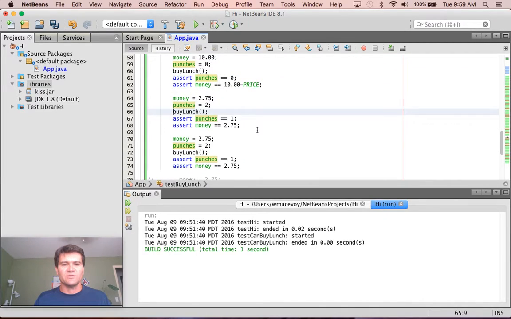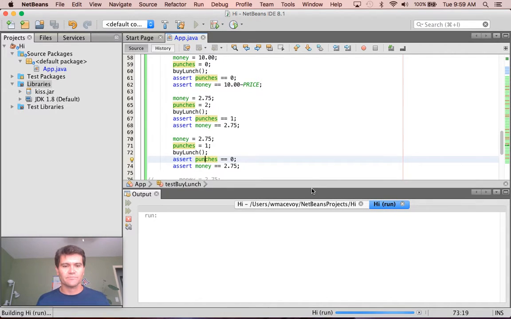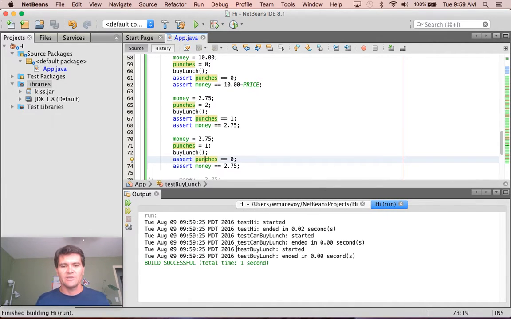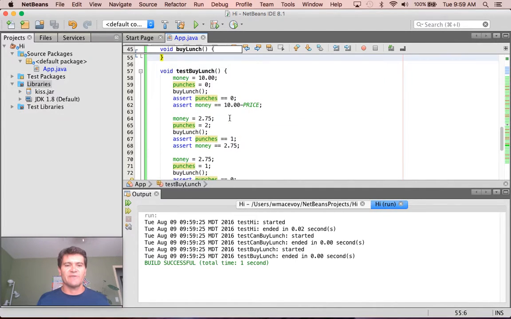So money 275, money 2. So if we have exactly the right number of punches to buy lunch, then we should just be out of punches after we're done. But that should be fine. But that'd be a boundary case on the punches, right? Do we have enough? If we have just 1 punch, then in the end it should work out, right? So let's just test it. Oh, look. So all my buy lunches worked out. And these are all tests of how that should work out.